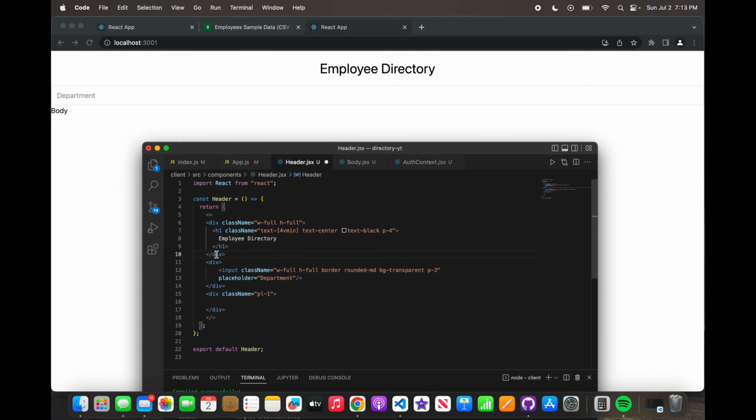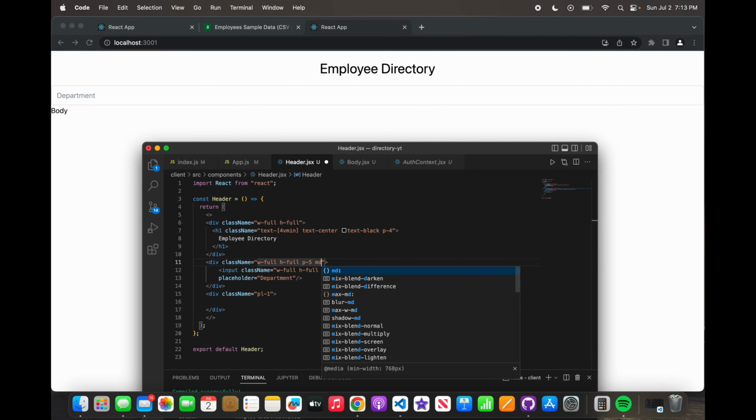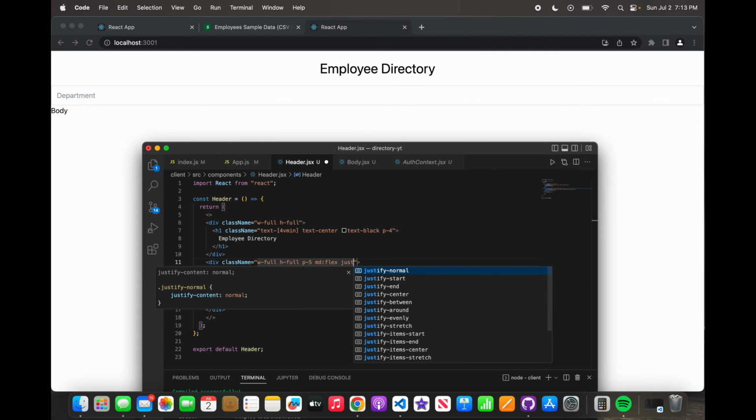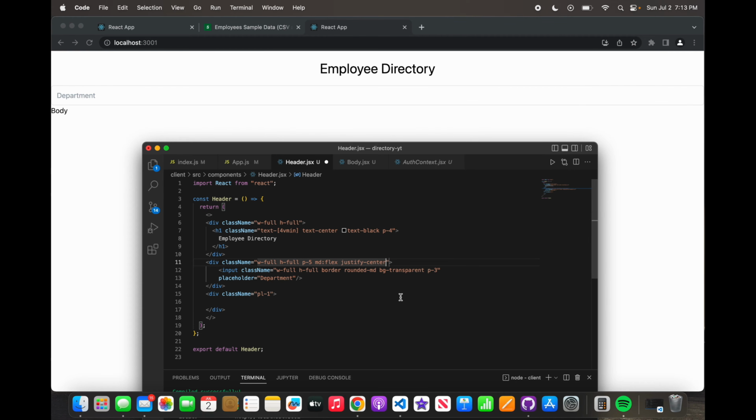So before we put the position, actually, let's just come over here and give this width full, because we just want to fix this part. So width full, height full, padding 5, medium, we're going to say flex, justify center, and then put this in its own div.